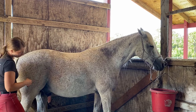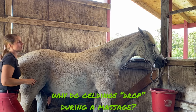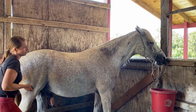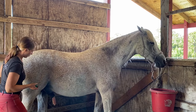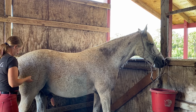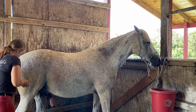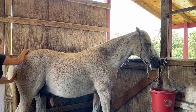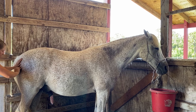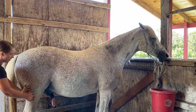You can also see that he's dropping his penis, and that is clearly a sign of relaxation — it does not mean a sexual thing for them, it's just a feeling of relaxation. I'm still working on that semi-membranosis, coming down that back leg, releasing those muscles in the hip area and the haunches.